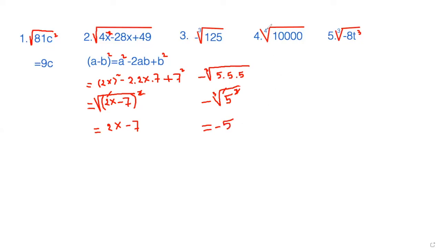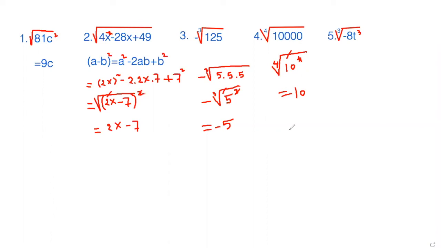For this one, as we see, the exponent is 4. So that is 10 times 10 times 10 times 10. If you multiply 10 four times, then you get 10,000. In other words, you can count the number of zeros. 4 zeros means 10 to the power 4. If there are 5 zeros, that is 10 to the power 5. So this 10,000 we can write as 10 to the power 4. And then we have the 4th root of this thing. So this 4 and the radical cancel. So we have 10 as the answer.